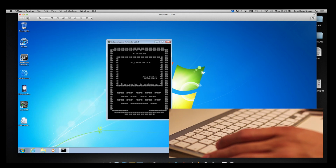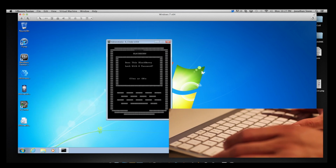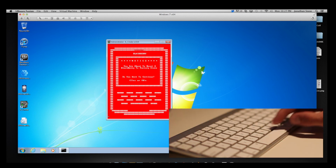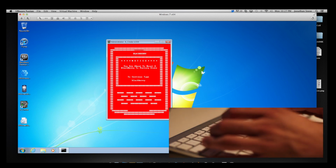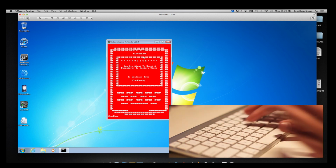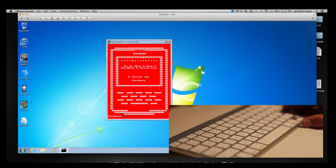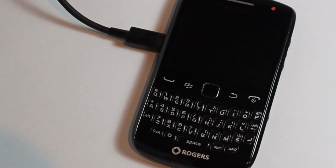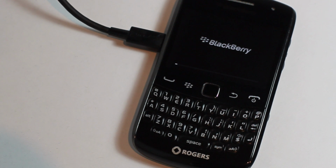A lot of people don't know about it. It's on version 194. The link's included below. Basically, if you have a lock password, you hit yes, type it in, choose option 5. It'll ask you if you're sure. You got to type BlackBerry to confirm. It'll wipe the phone. Now, it's going to look a little different, and obviously I've sped this up some, so the time frame is going to be a bit different.